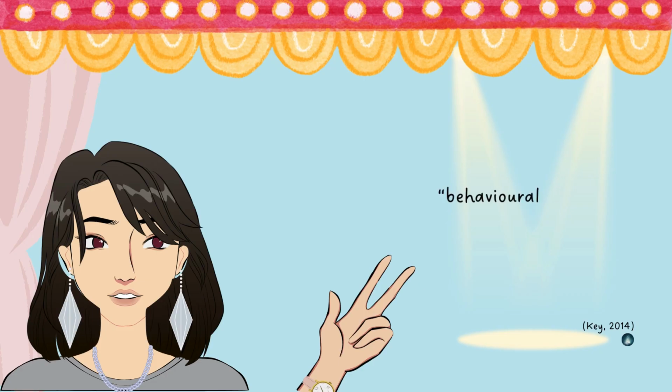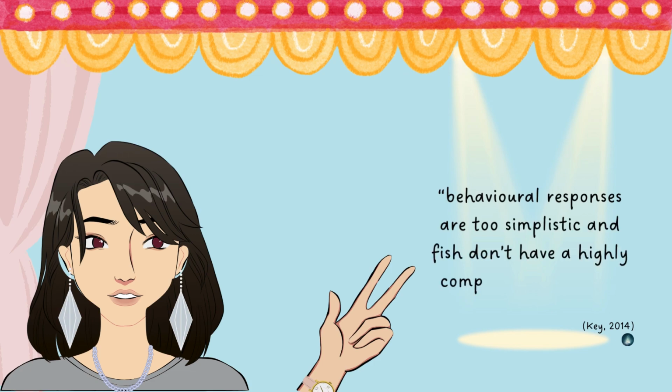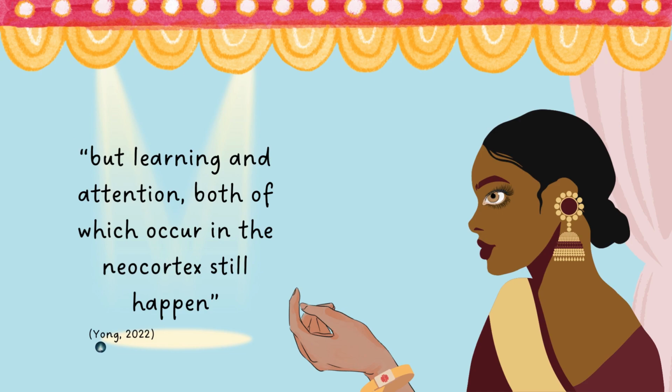However, some say that behaviour responses are too simplistic and do not actually explain why we can't see these pain behaviours simply as reflexes, and that fish can't feel pain due to a lack of a neocortex and a highly complex brain. This reason, however, is flawed, as mental skills rooted in the neocortex such as learning and attention still happen. So with evidence that the rainbow trout do feel pain, does this mean we can still brutally hunt them for food or use them in research whilst knowing that they will endure physical discomfort?